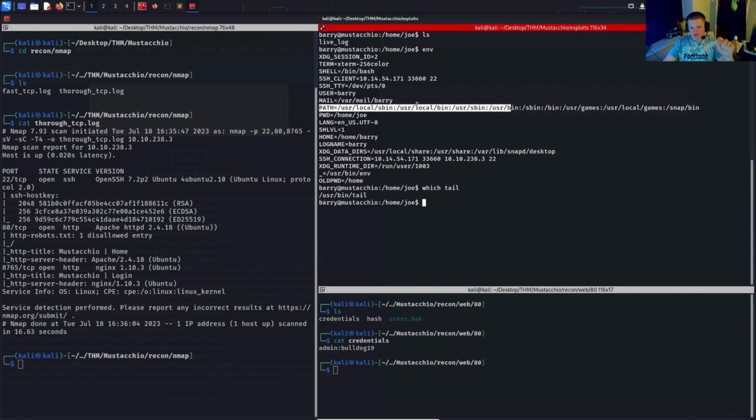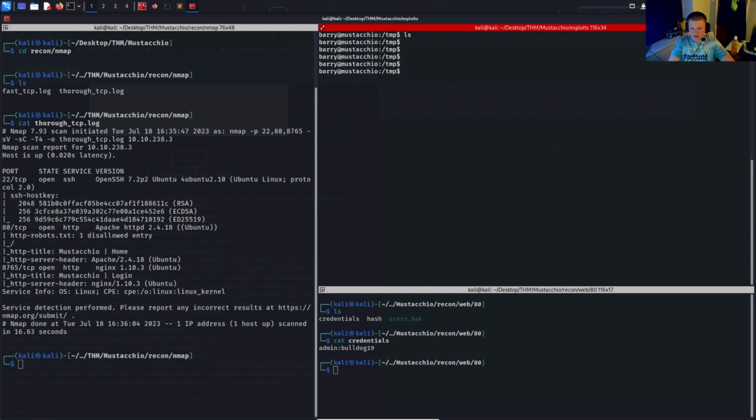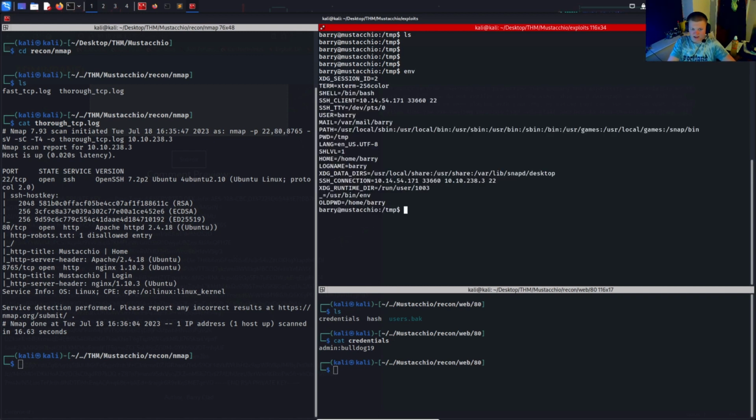What we're going to do to exploit this is put a malicious tail, a rogue tail, somewhere further up this chain. We're not actually going to use this chain. I'm going to add something to the beginning of it, which is a location which I can write to, and it's actually going to be the temp directory. So let's just go cd /tmp, clear this out. I know this is going to be executed when this setuid binary runs, and it's going to use the tail command, and I want the temp directory to be on this chain.